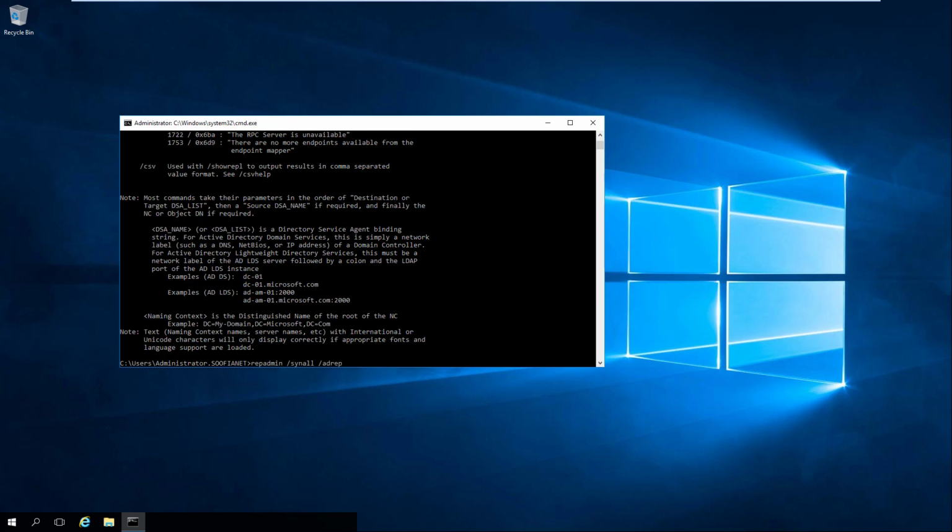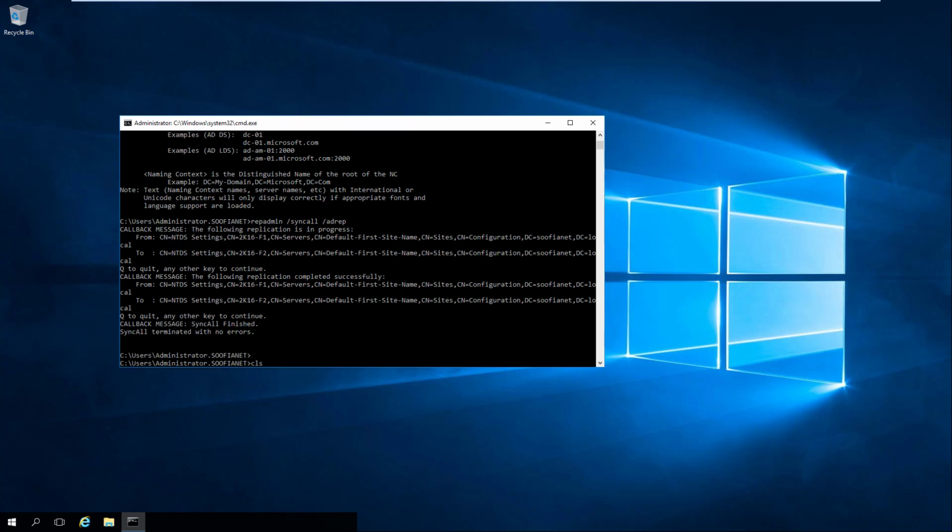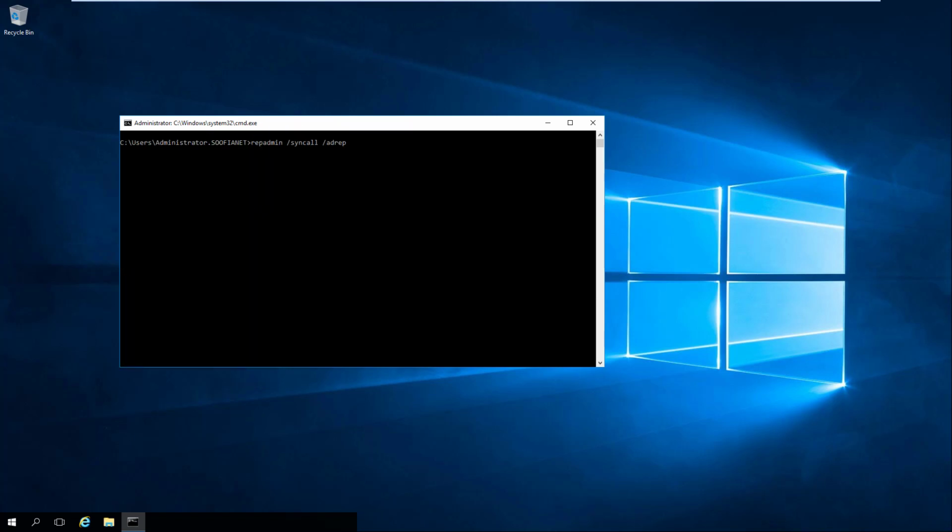Of course, I missed a C here. So this is the command: repadmin slash syncall slash AdeP. If I do this one, I will see that the information for the DNS application partition is synchronized, is replicated to this specified domain controller.